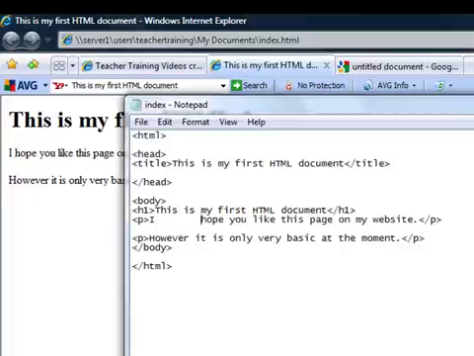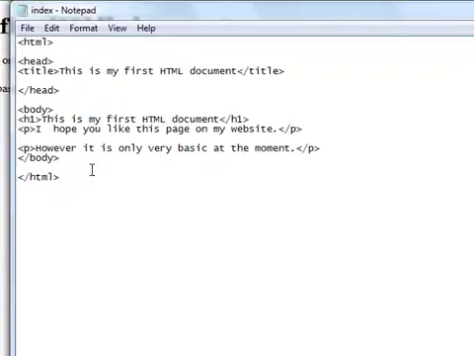However, there is a way of forcing it to include extra white space, and that is to use this thing called an entity. An entity is a little bit of code that tells a browser to insert a specific character. They always start with an ampersand. The one for a space is NBSP, and then they always end with a semicolon. So that little bit of code there, the NBSP, will add a single space character.